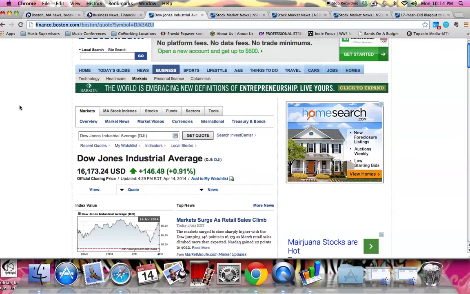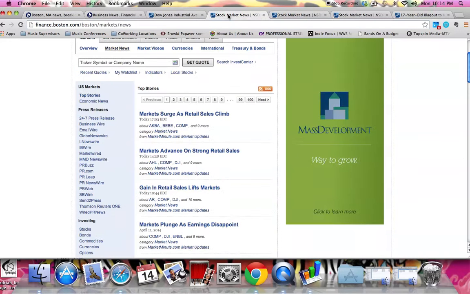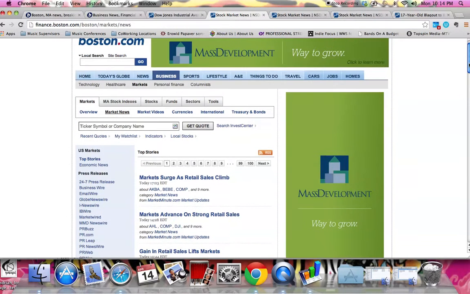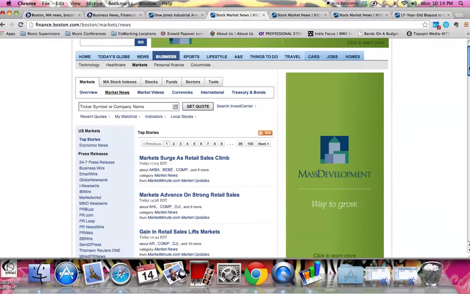And just so you understand, sub-URLs are other pages of content that are available within the main navigation of the website.